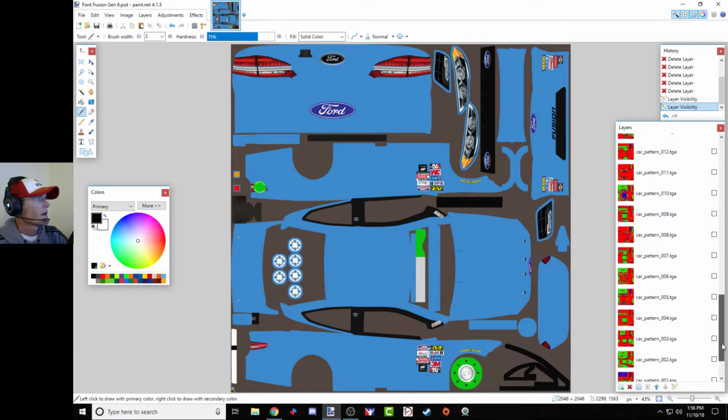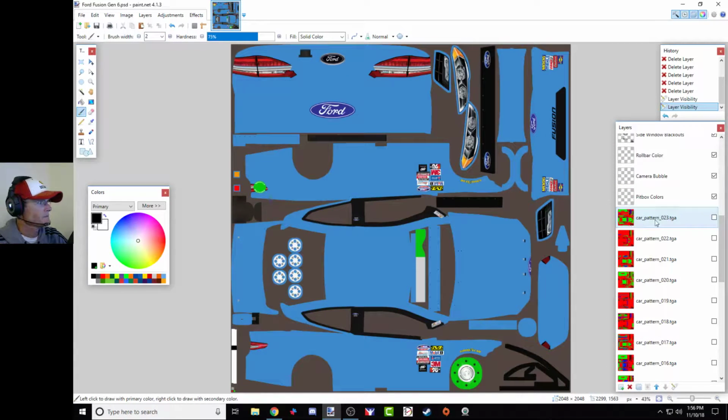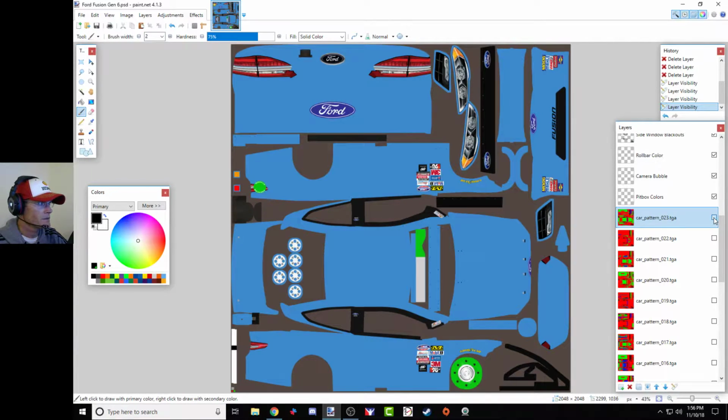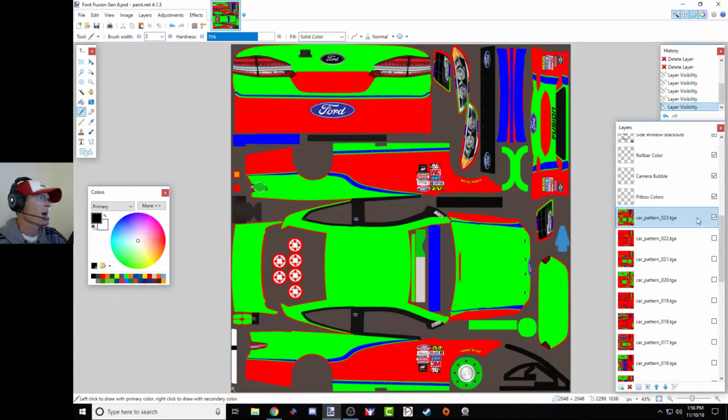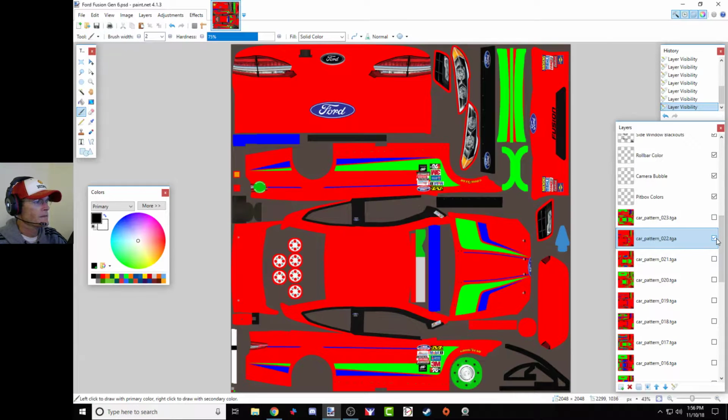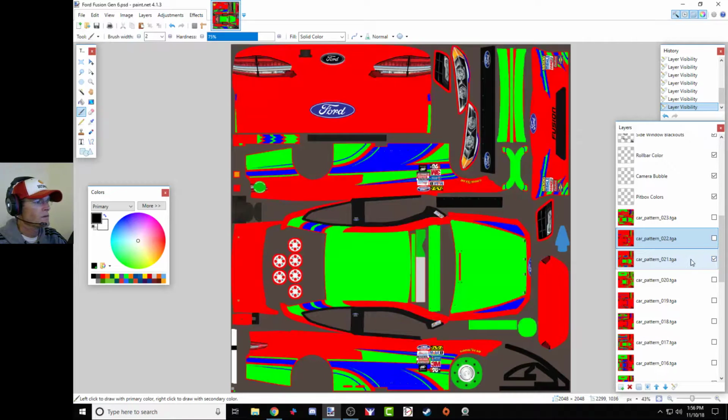Now, these things here, these are from iRacing. They come unchecked. But once you check on them, like car pattern 23 for the Ford Fusion is that. All I did was come over here and click this box. I unclick it and it disappears. I might want to use that one today, so I'll unclick it and I'll go down to 22. Ooh, that's nice. I might use that one. 21. No, there ain't no way I'm using that. So I'll highlight that one by clicking it, and I'll come down and hit the red X.